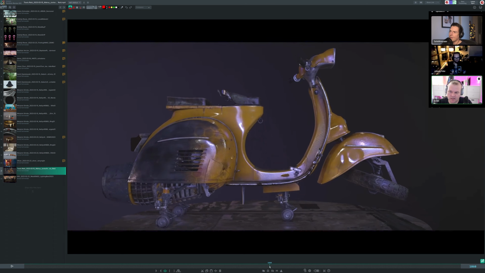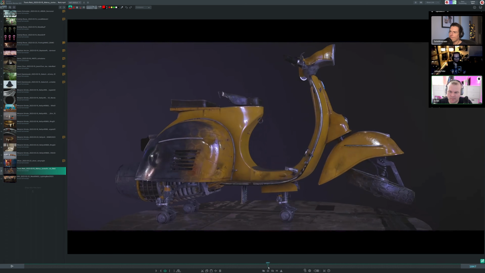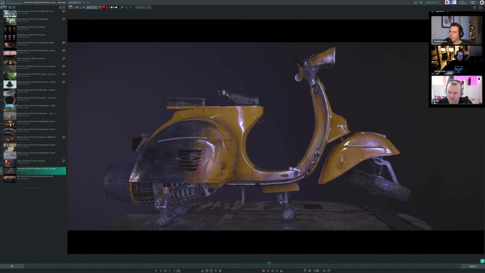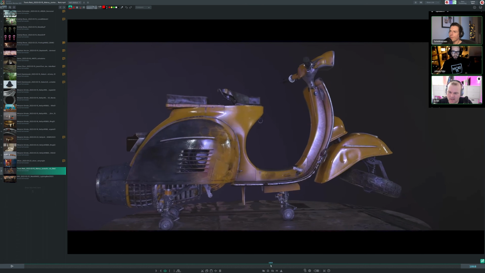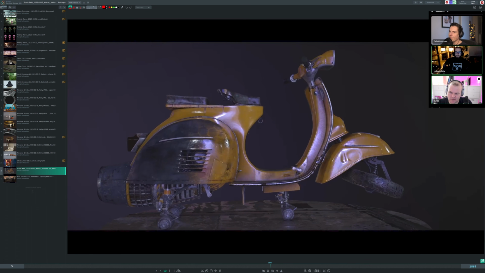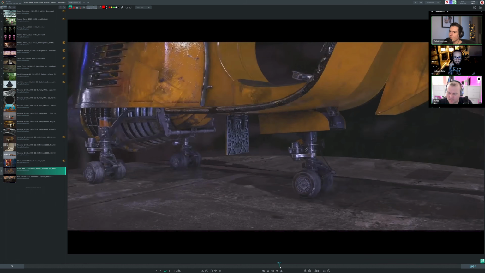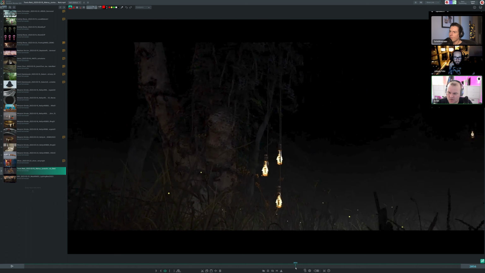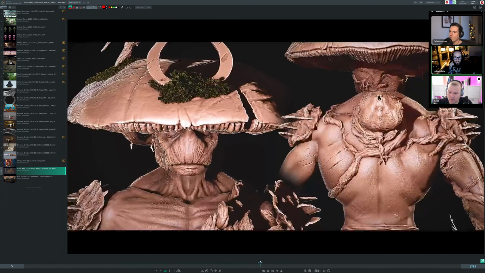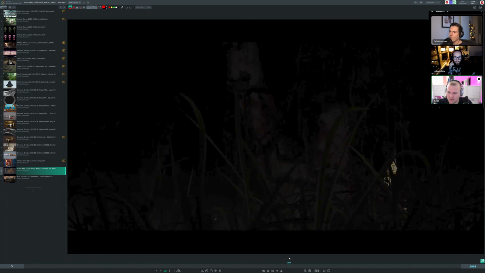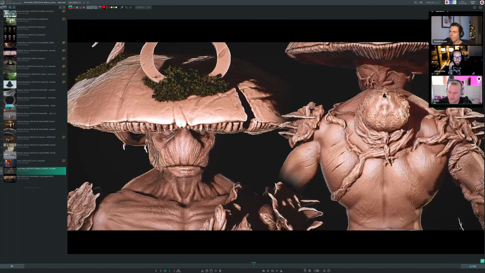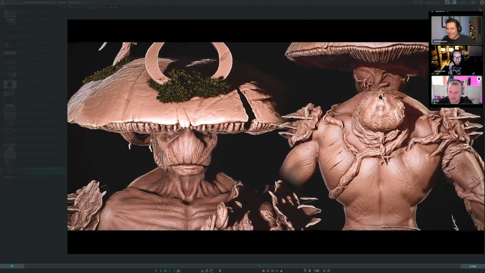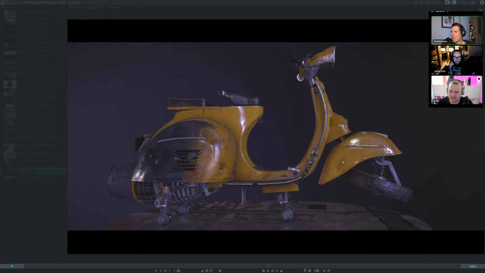I think what he's done very well is this broad bump, which was lacking in the other one. You can see that it's not reflecting straight; it's really bumpy. But I agree, as Johnny's saying, it's just there. This is too. There's no breakup in the roughness, but you can clearly see which one he spent the most time on. It's definitely the Vespa vehicle, and I find it a bit distracting that then this guy is here. And then we jump again to the Vespa back. Yeah, it's a little bit odd.